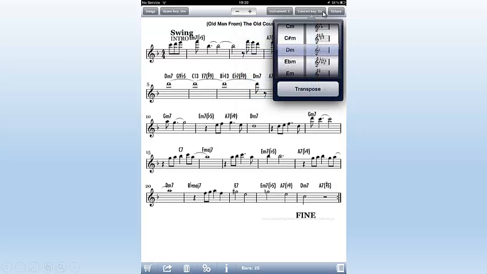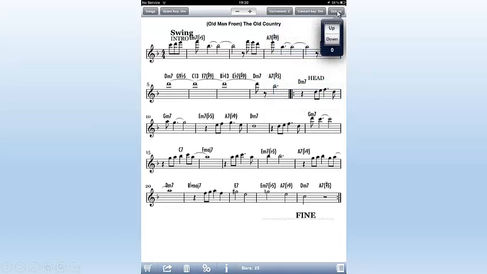This is the concert key, and this shows what the band is playing in. This can be changed to whatever, and the score will immediately transpose itself. Over here, the octave key, if it's more comfortable to go up or down, you can do so.